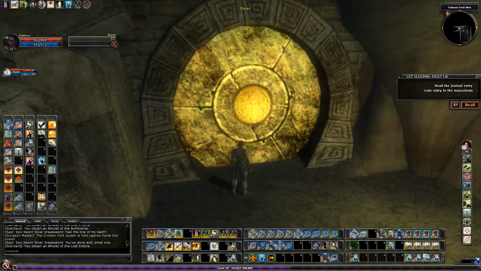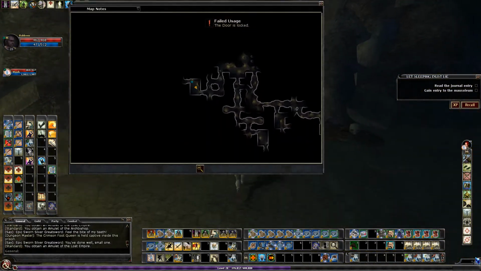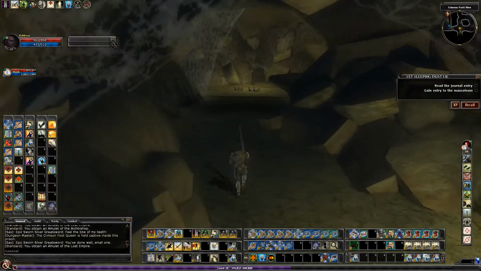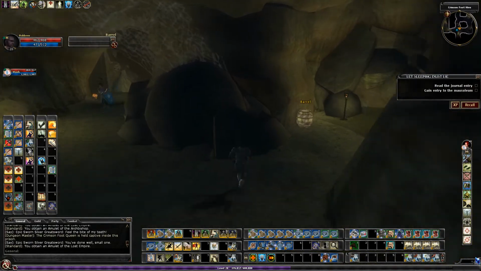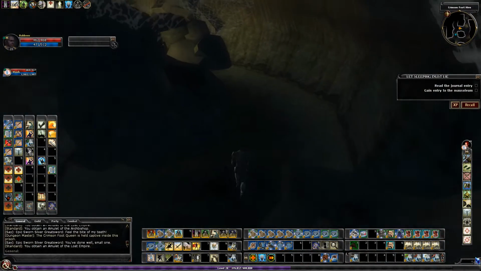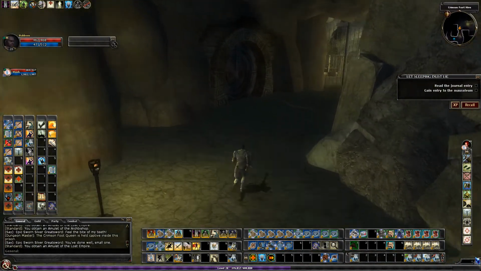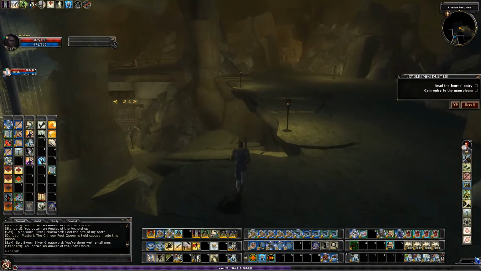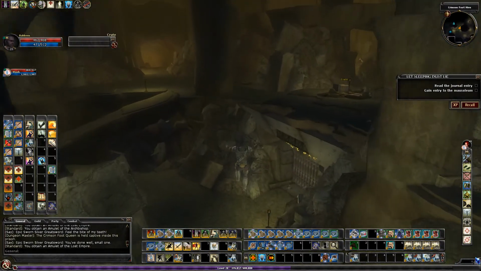Did I just go around in circles? I think I did. All right, so let me go out. All right, and this is going to be a second key that we get after we clear the second passage out. All right, so I guess I'll go this way.